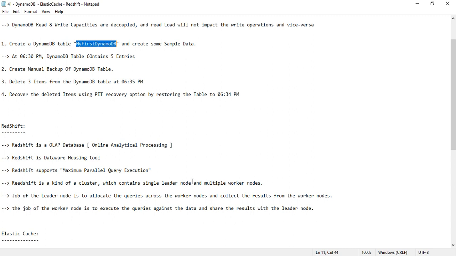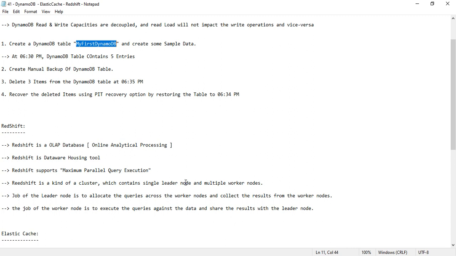Means the single leader node will not be able to do all the analysis. Once I have created Redshift, it is going to create one cluster. In that cluster we have the leader node as well as worker nodes. The leader node will allocate the queries to the worker nodes. Suppose I have 100 queries and those 100 queries are given to the leader node, the leader node will distribute the load among the worker nodes.